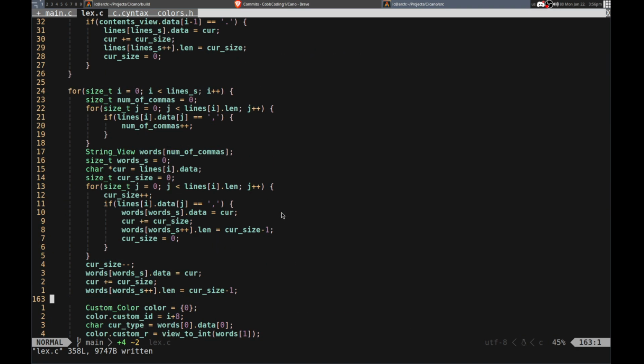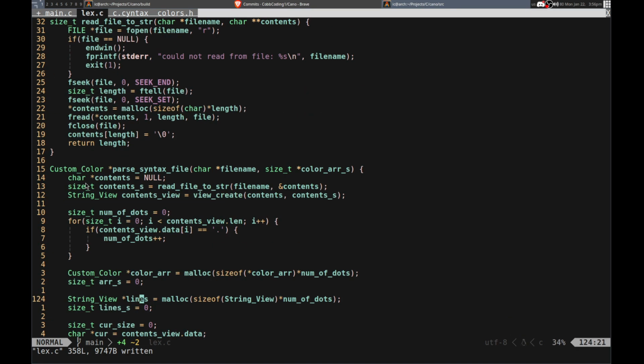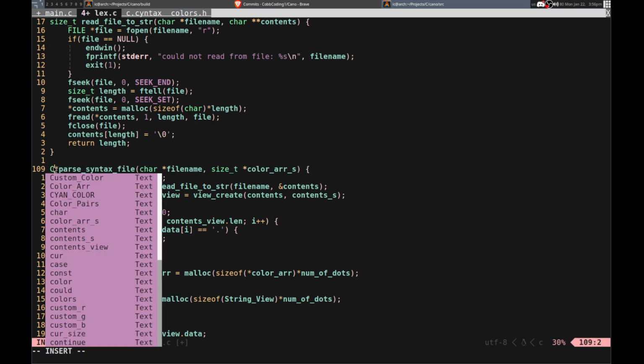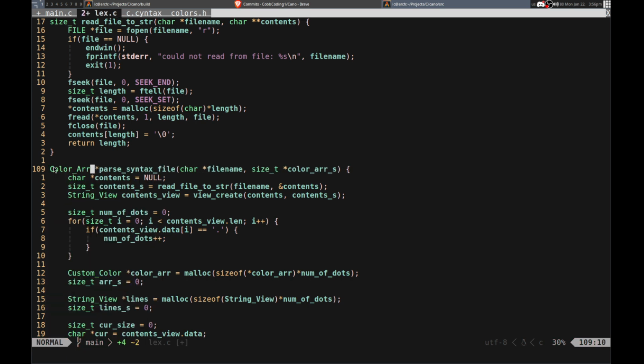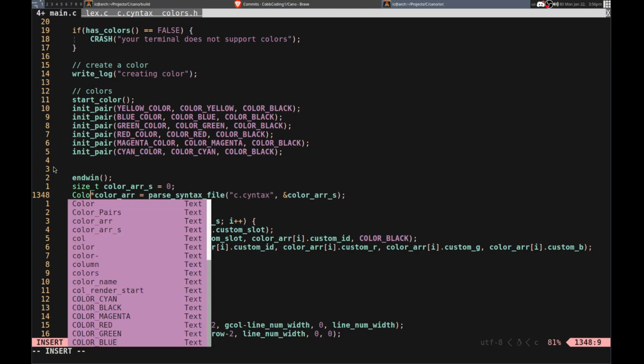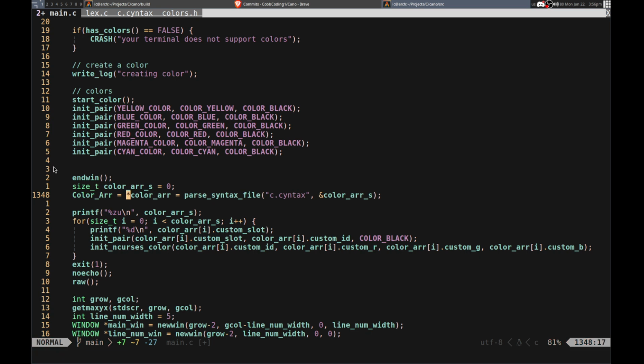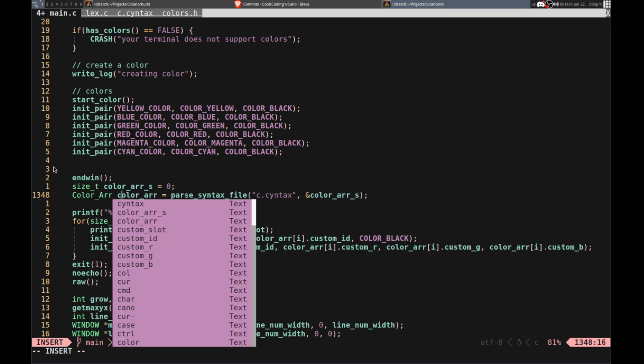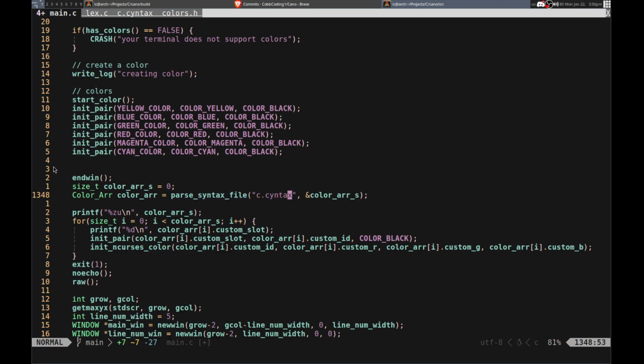And then we'll get rid of it. So we'll return a color array. And we don't need this. Okay, and then a color array equals that. Get rid of this.